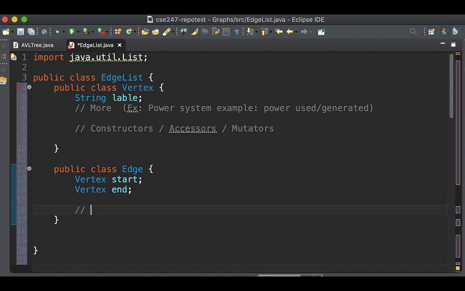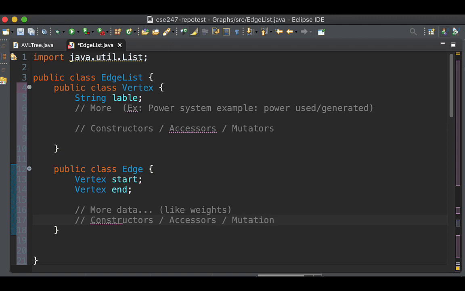Okay, and then just like the vertex, there may be other associated data like weights if we're doing a weighted graph. And just like with the vertex, we'd also have constructors, accessors, and mutators. Okay, so the basic definition of a graph was just a collection of vertices and a collection of edges.